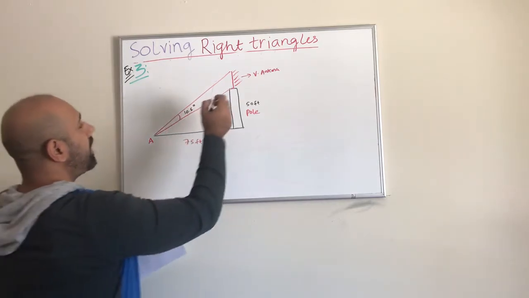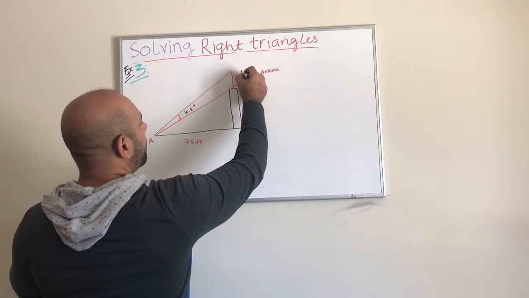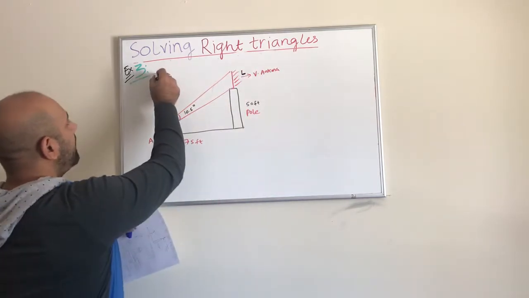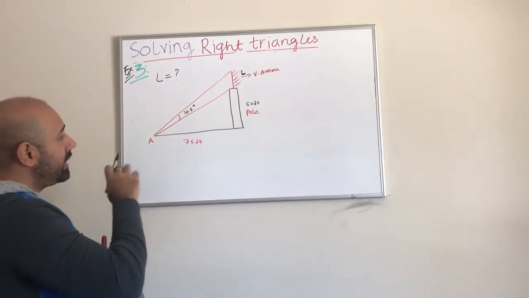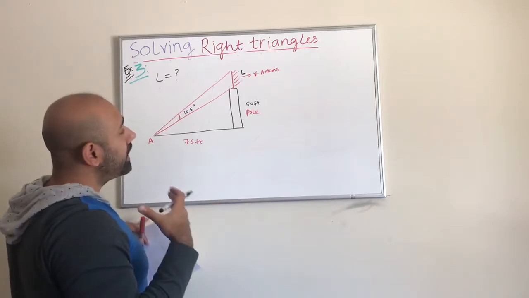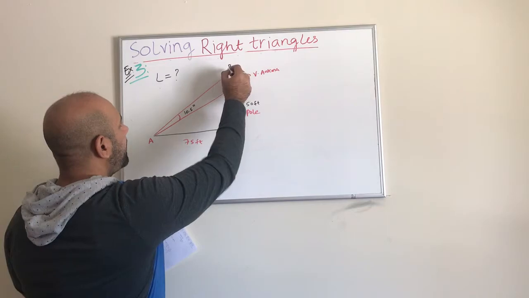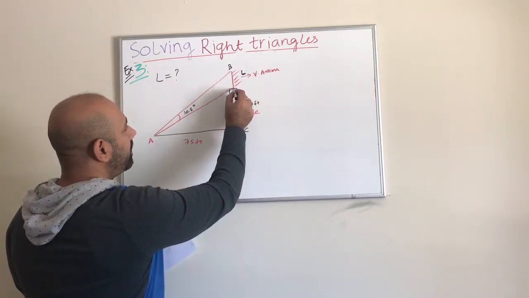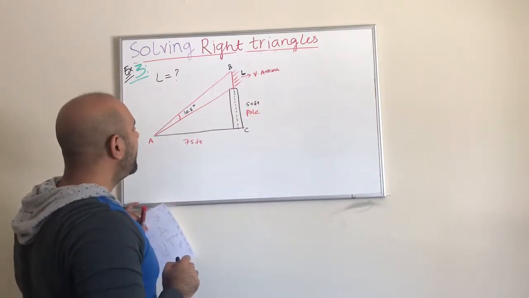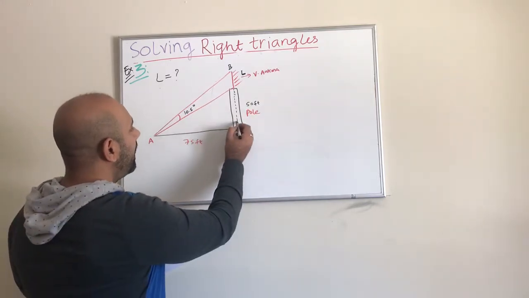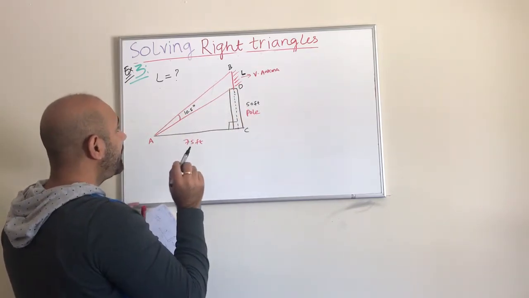Based on this, we have to figure out the length of the antenna, and let us call that length L. L is what we have to figure out. So how are we going to set this up? Keep in mind, we can think of two right triangles here. This is a bigger right triangle. Let me call it A, B, and C. That is one of the right triangles. I can join this like this, and this is a right triangle. And then I have another right triangle, the smaller one, and let me call this D, which is ADC.